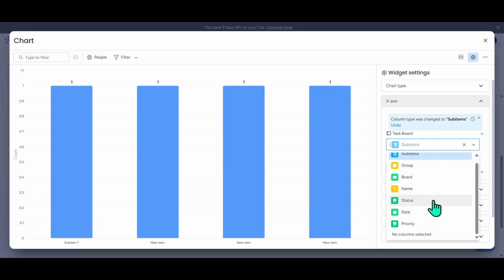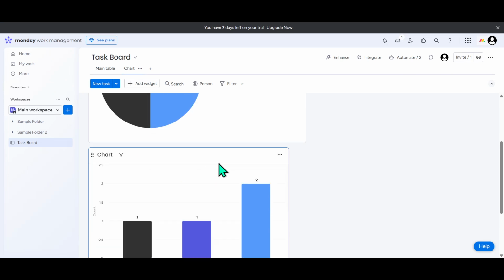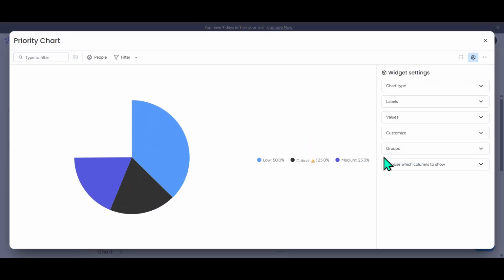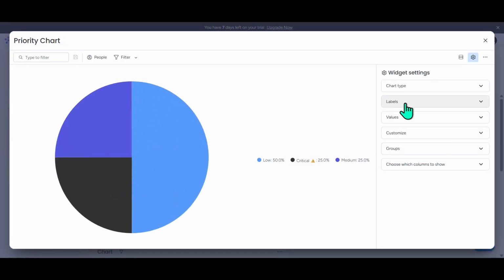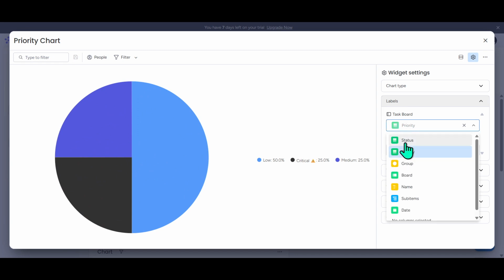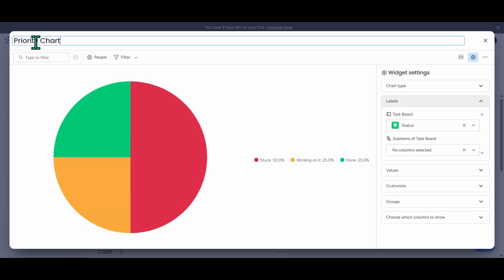On the other hand, if your project requires you to work with a pie chart, don't worry, I've got you covered as well. Just as with the bar chart, your pie chart has its own set of parameters that need customization. In the settings for a pie chart, what you'll want to focus on is the section called Labels. This setting lets you specify which column dictates the labels of your pie slices, crucial for accurately representing the data distribution you're aiming to communicate.